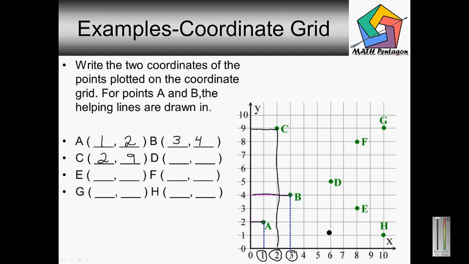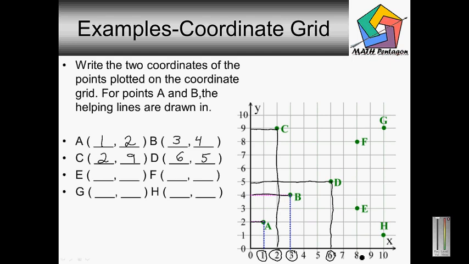Okay, let's go to D. It's lined up for 6 in the x-axis. 6. Now we go up to D, and it's lined up to 5 y-axis, so we bring the line to the left, so it hits the y-axis 5. So the x-axis of D would be 6, and the y-axis for D would be 5.